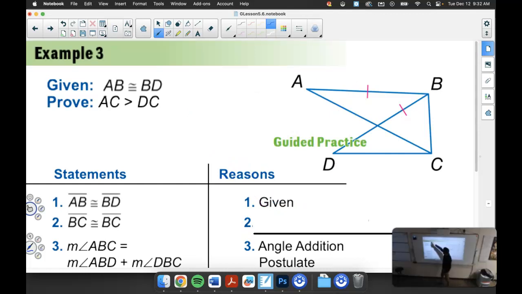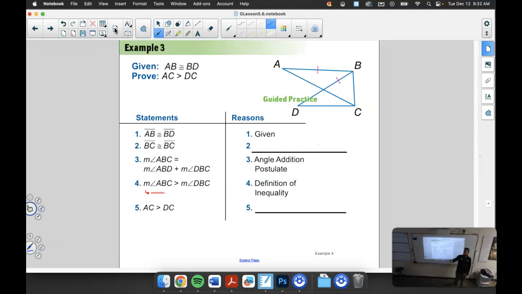We got a proof here. Okay. Similar, I'm going to guess, to the one in the packet, though not identical. All right. They tell us AB is congruent to BD. So this is kind of awkward, but they are talking about this entire thing. All right, so that's the dash that's there. All right, and then BC is congruent to BC. Is everybody okay? We see that. Okay, those two triangles share this one side over here. What is that reason? Yeah, reflexive property.